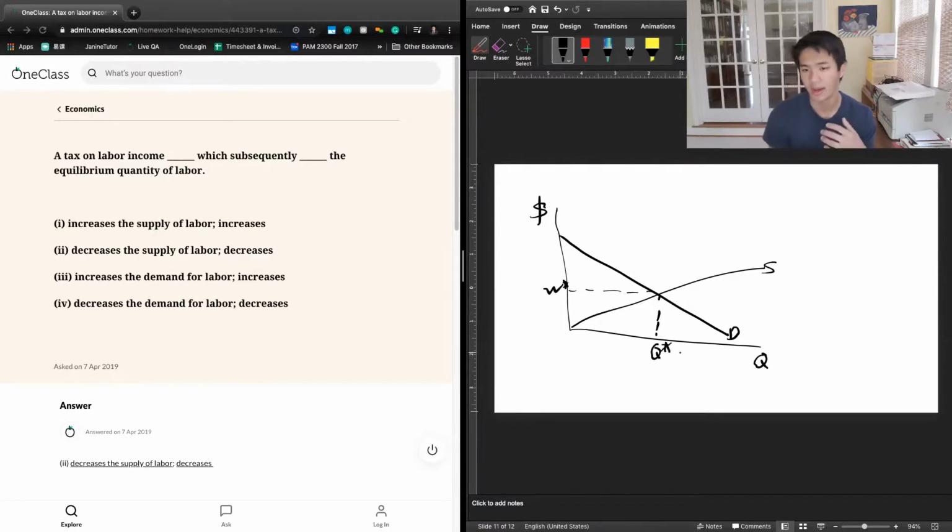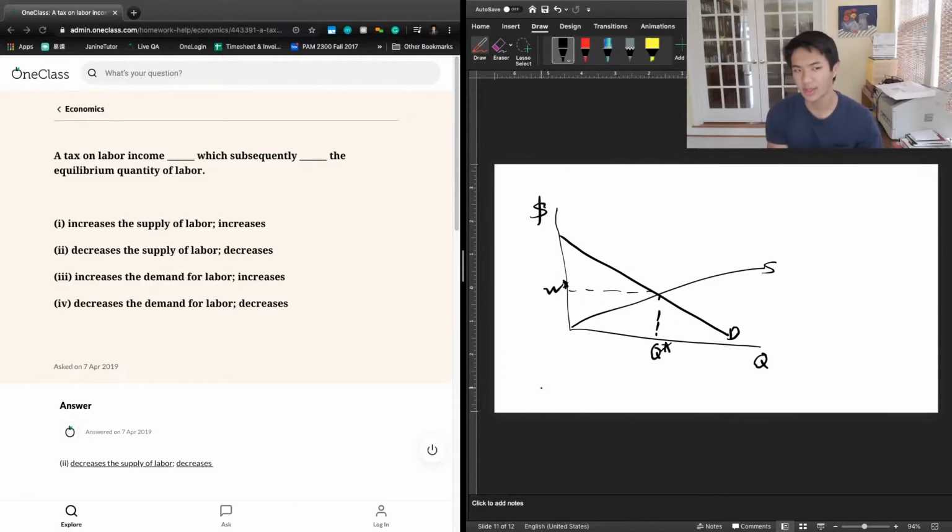Pretty simple. Again, just to review, there's a misconception that supply of labor is going to refer to the number of jobs. That's not the case. It's going to be referring to a number of people willing to work at a given wage. If we are to increase wages, then more people would be willing to work. If we were to decrease wages, less people would be able to work. And that's why supply of labor is upward sloping. At the same time, demand for labor is downward sloping because if we want employers to pay high wages, then they can only afford or only want to pay for a few workers. And if we tell them they can pay very low wages, then they can afford to employ a lot of workers. And that's going to explain the downward sloping nature of the demand curve.